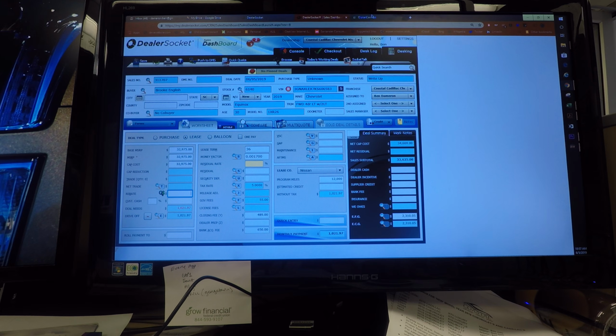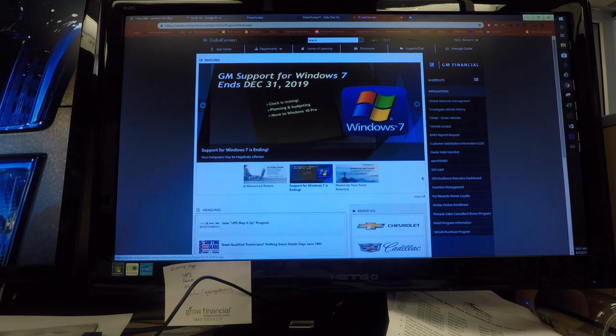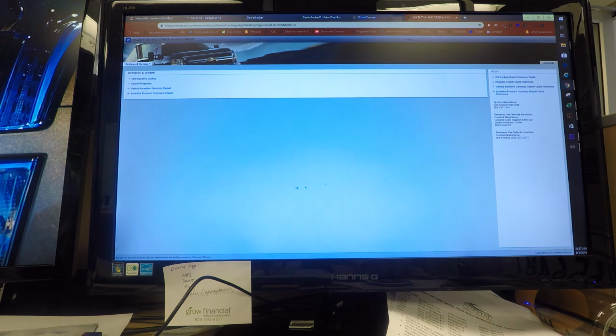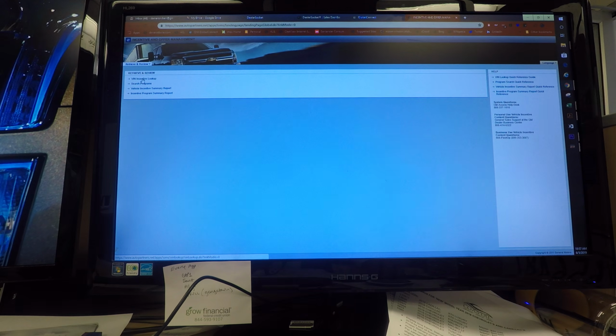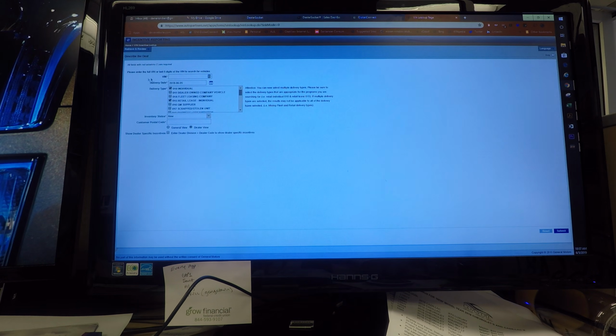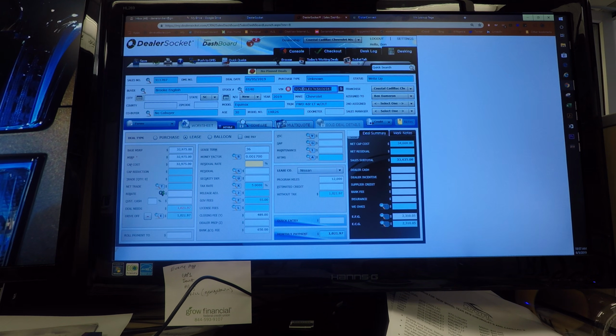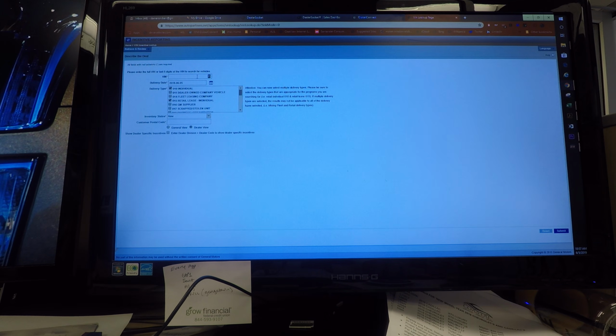Okay, so we've got Global Connect logged in already. We want to go to Incentive Management and then VIN Incentive Lookup. We're going to put our VIN number in, so I'm just going to copy and paste. Check the date. There's no special pricing program, so we can leave those the same. And for this customer, we'll say they're in Pawleys Island. We're going to submit.